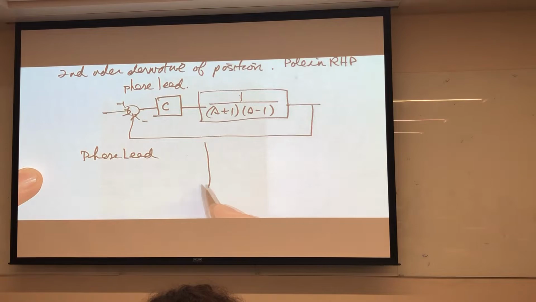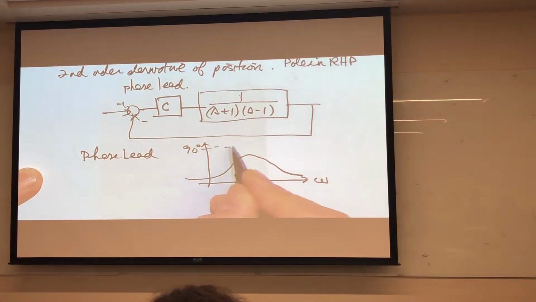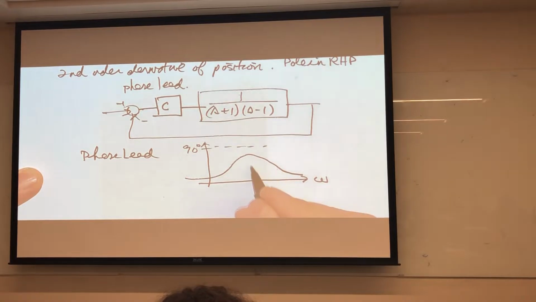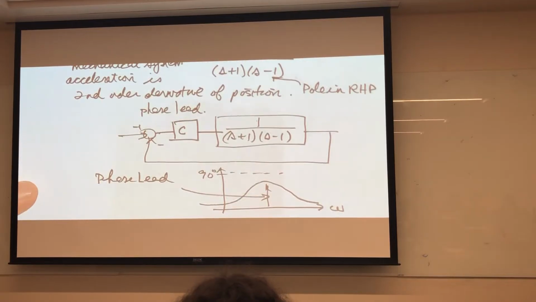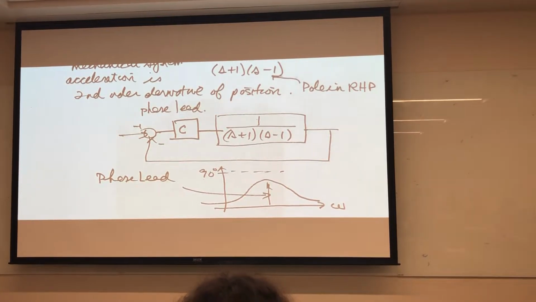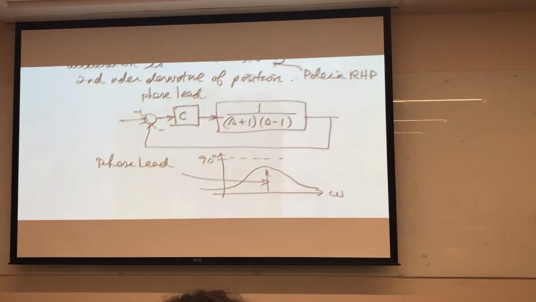And remember, if we look at the phase as a function of frequency, remember it does this. And this is positive phase. It could be as much as 90 degrees. In general, it's not. But this is lead. Okay, it's positive as a function of frequency. It means that if you apply a sinusoidal input to the compensator, the output would look like it's actually ahead.